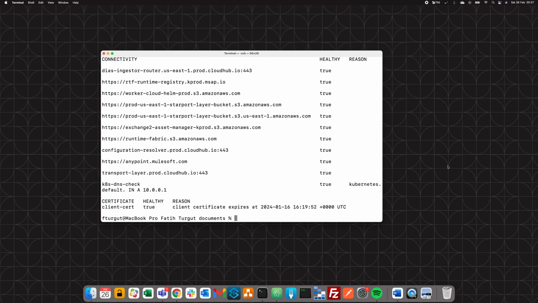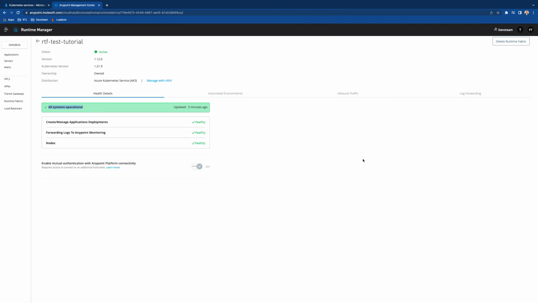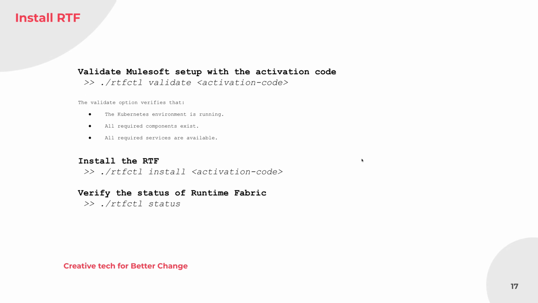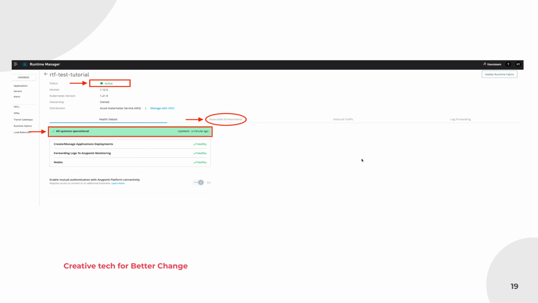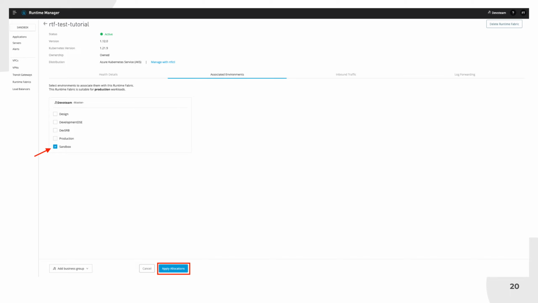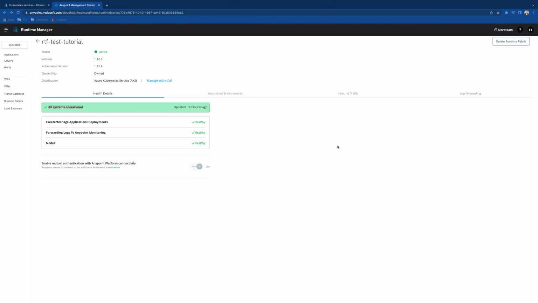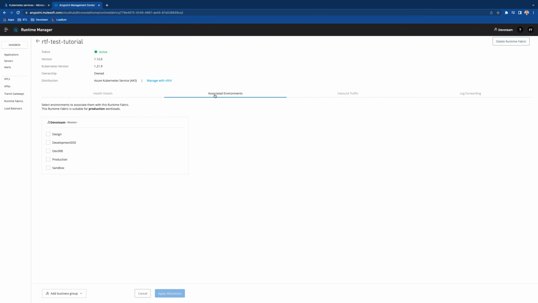But before finishing this, as the next step, we need to apply which environment we would like to use. Check the associated environments and select whichever environment you're going to use.